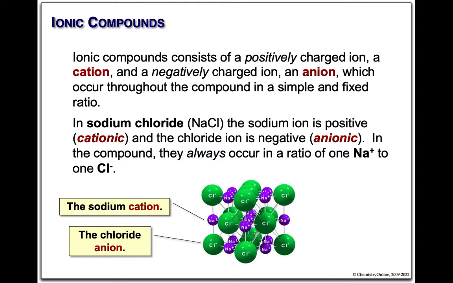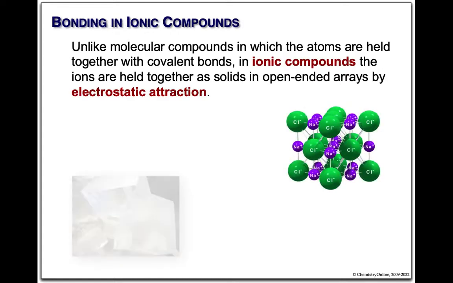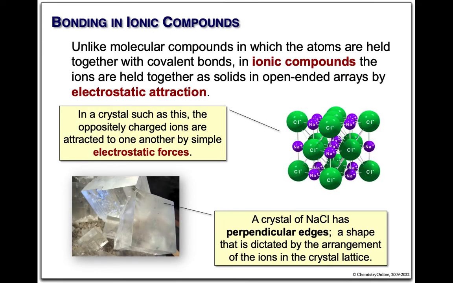If you look at a crystal of sodium chloride, it looks like this. Beautiful little crystals. These are cubic, and they're cubic because when sodium and chloride pack together, they form a cubic matrix. This matrix just continues to grow and grow and grow, and as it does, it forms a distinct cubic structure.